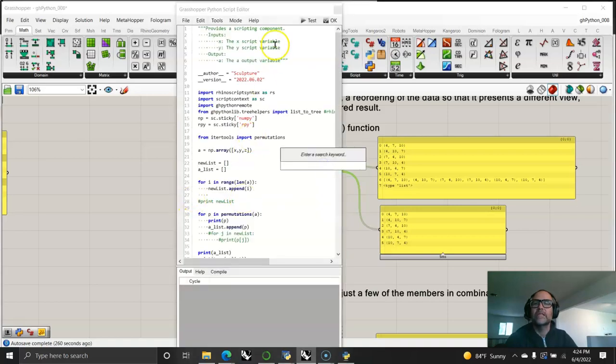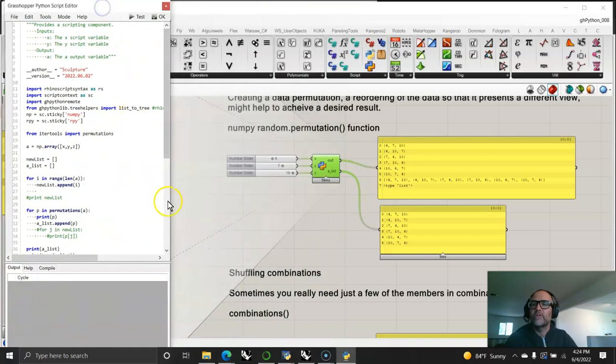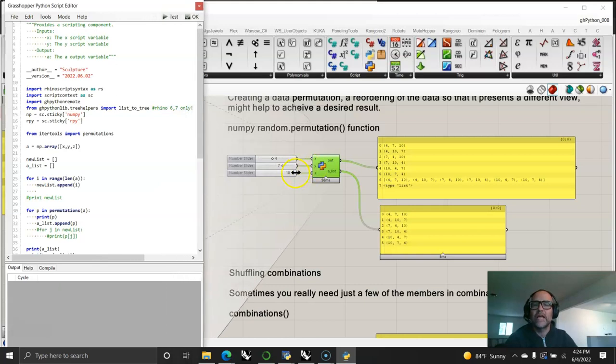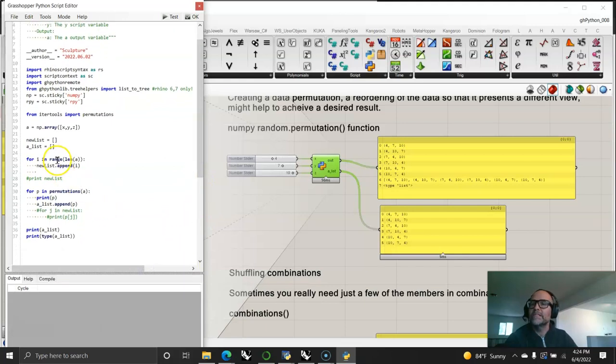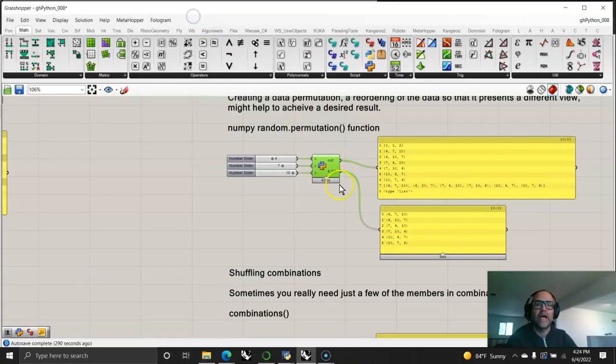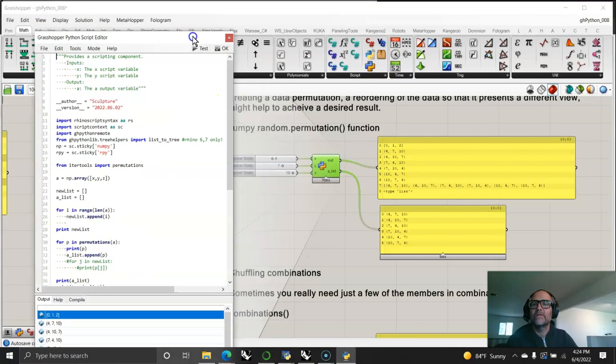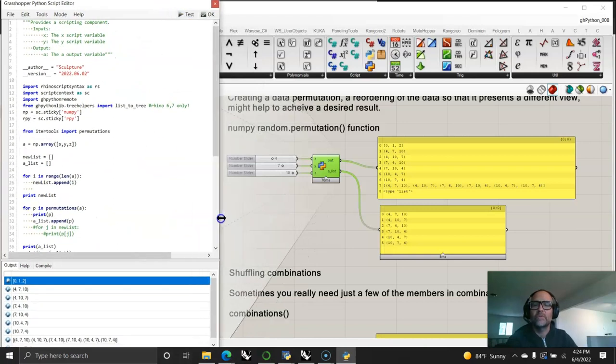So let's jump in here, and basically I like this because I can produce a function from these numbers, 4, 7, 10, and find all permutations through it. And I just have to do a little bit of for statement in here to make it work. I did something here because I thought it was interesting to throw in a new list, which would calculate for me if I wanted it. If I wanted to print the new list, you can see what it's actually doing. It's just counting 0, 1, 2, all of the, I meant to hit test. It's counting how many are in those permutations. 4, 7, 10 would be elements 0, 1, and 2, and that's counting that for each one.